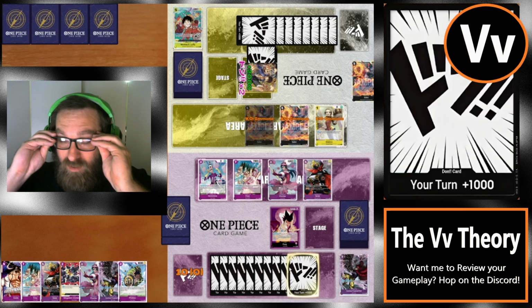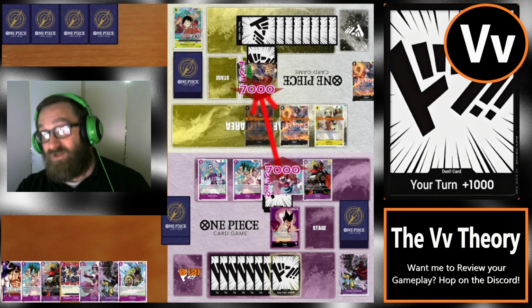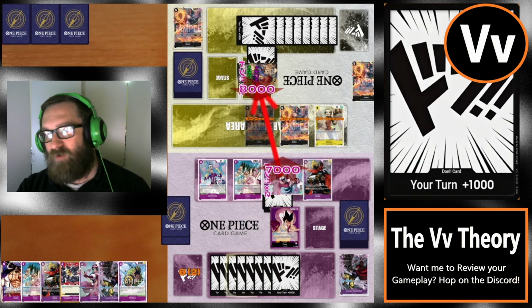And instead, it all depends on what they would have done. But you don't even have to swing with your Sanji if you don't want to. Yeah, 7. So it looks like that's what they're going to do. And I feel like that is absolutely the right play here. Yeah, so don't even swing with the Sanji. Never mind. Yeah, just don't even swing with Sanji.